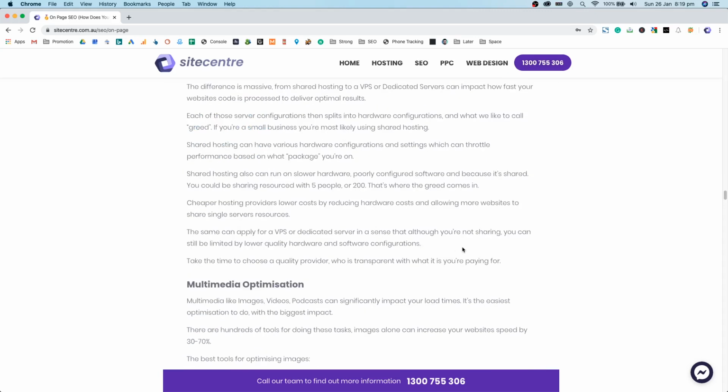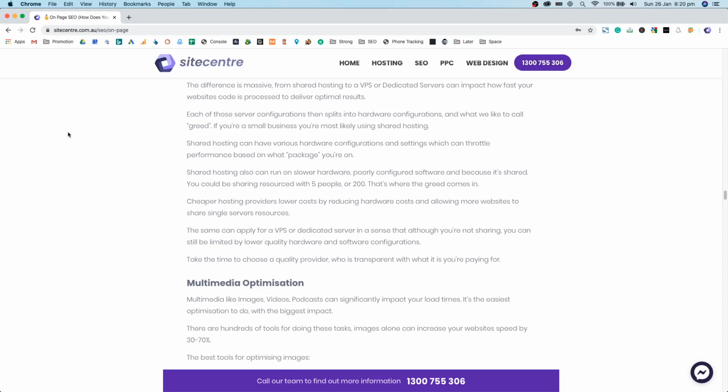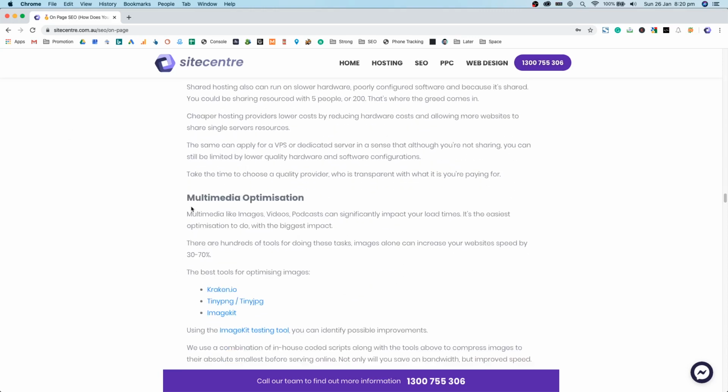Not all servers are created equally though. Some hosts will allow hundreds, if not thousands, of people on the same server, which will impact your performance severely. Having a premium hosting provider can help you have only a couple of people on your server, or a dedicated server, which can improve your performance and allow you to rank a lot higher due to those performance improvements. So make sure that those are done.